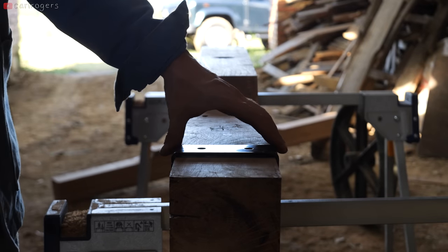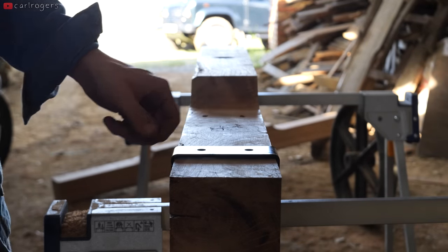Because the brackets are bent into right angles, they don't have a perfect 90 degree inside corner and didn't sit flat, so I used a roundover bit to knock off the corners on the oak beam.